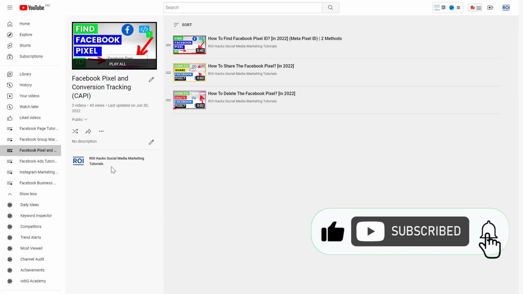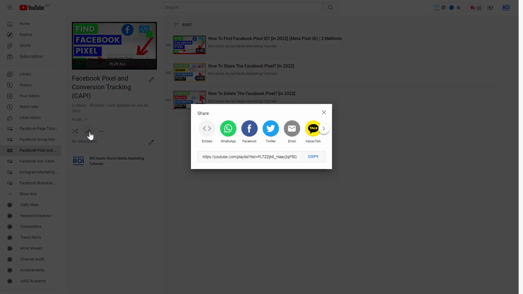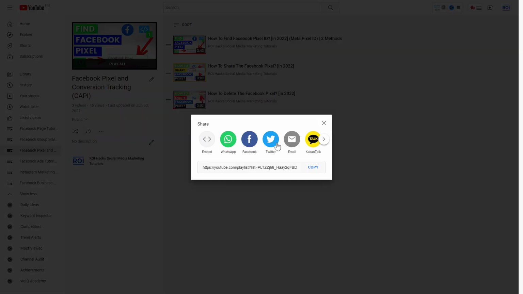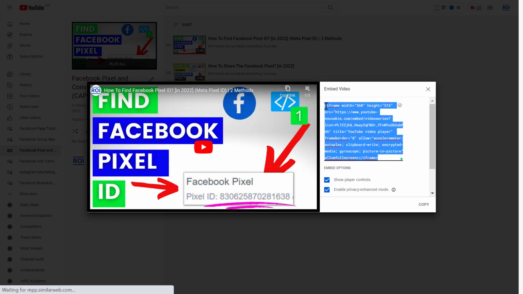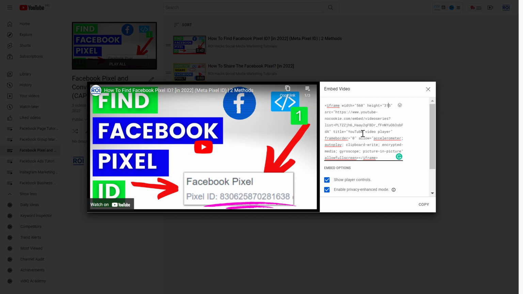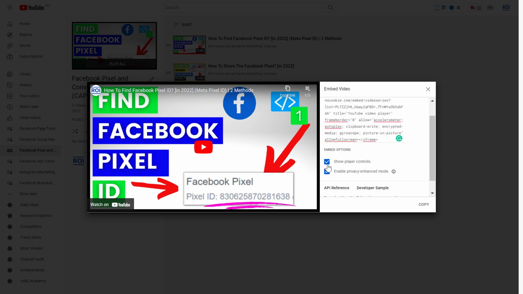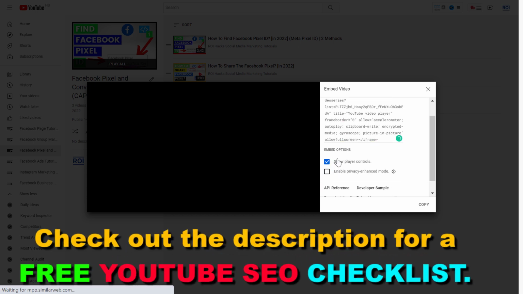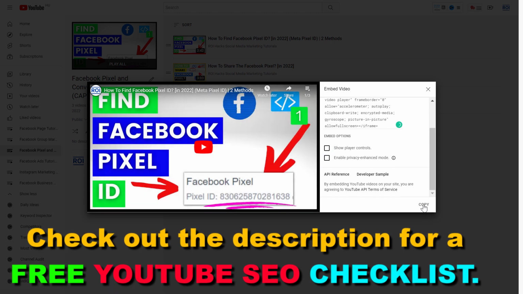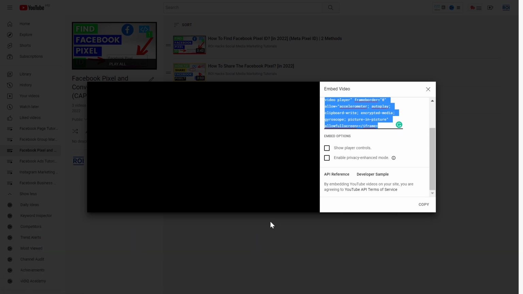And now all we have to do is click on the share icon here, and as you can see here are multiple options how you can share the videos, but as we want to get the embed code of the playlist we have to select embed. And now here's the embed code you can use. If you know a little bit of HTML you can customize it. As you can see, here's the height, here's the width you can customize. You can also uncheck or check these embed options, which will also change the embed code. And to copy the code all you have to do is just click on copy here, and as you can see the YouTube playlist embed code has been copied to your clipboard.